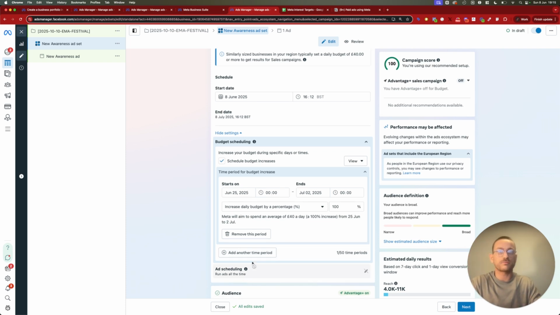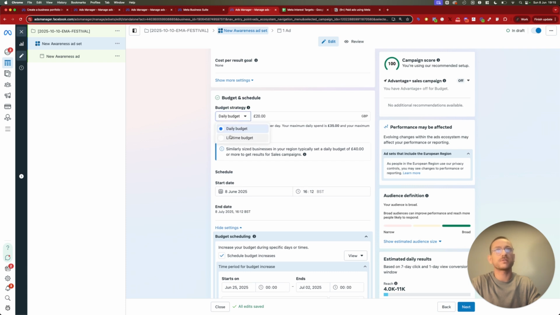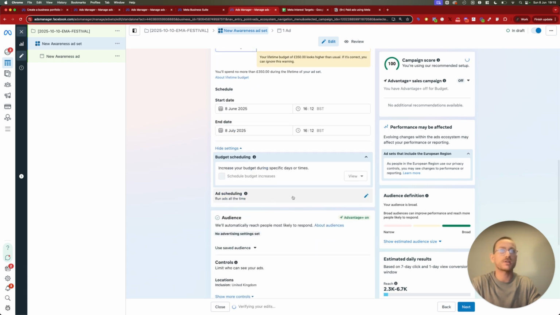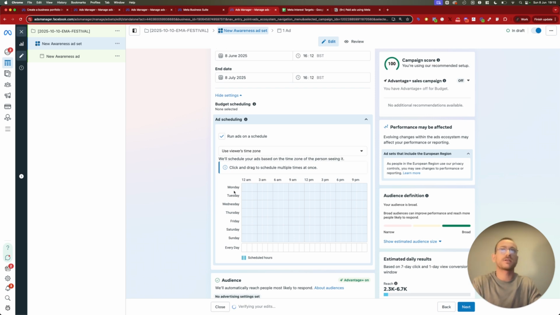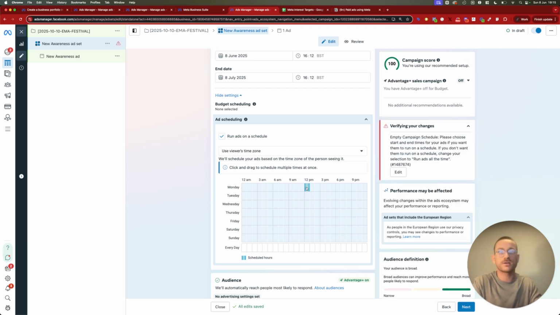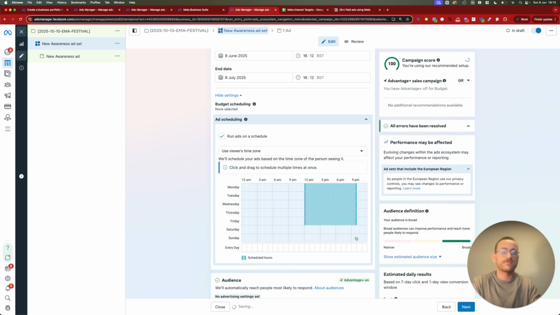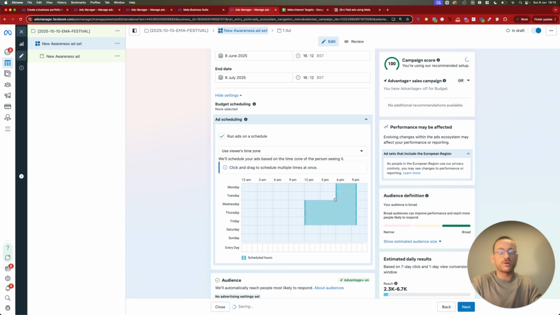Ad scheduling will run all the time, but if you switch back to lifetime budget, now you have ad scheduling. So maybe you only want to run your ads Monday to Friday, 12 till 10. So you can get rid of all these. Or say you're a nightclub and you only operate on Fridays and Saturdays.